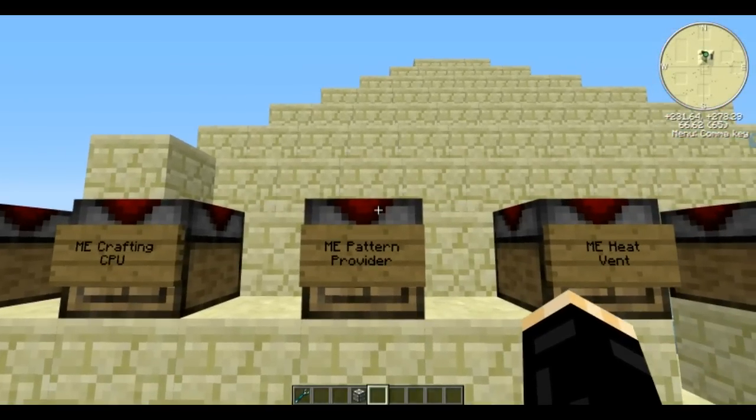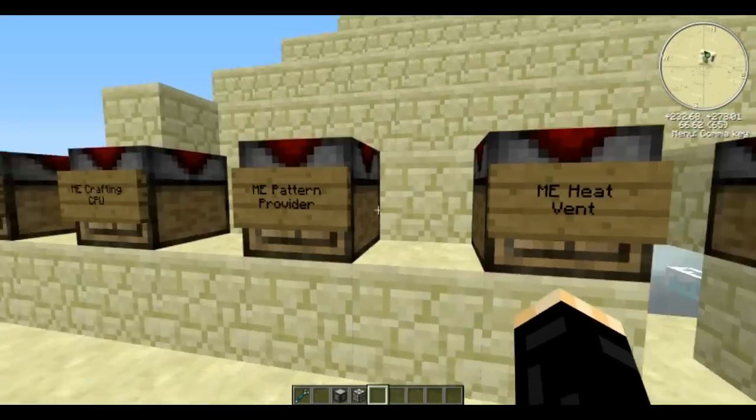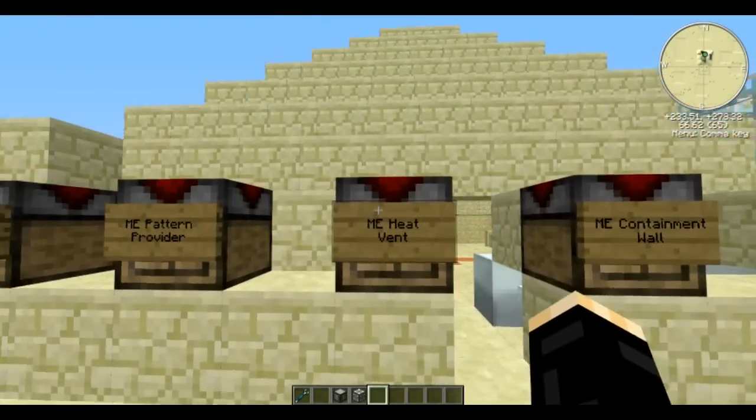Okay, then you need your pattern provider. This is where you're going to store all these little patterns you encoded. You got your 4 iron right here, 2 conversion matrices, advanced processor in the middle, a storage cell on the bottom, and a crafting bench on top. The ME pattern provider. Okay, those are the core of your molecular assembly chamber.